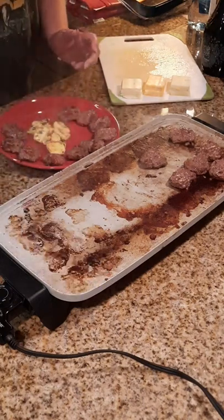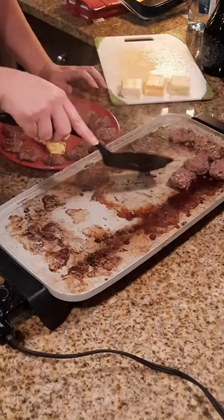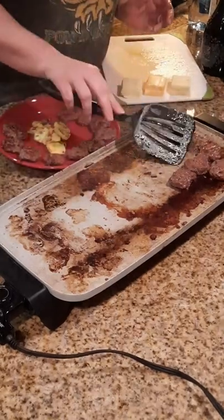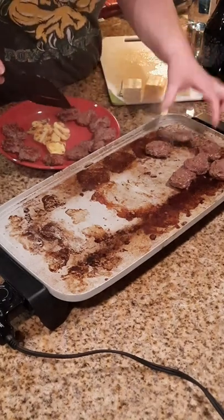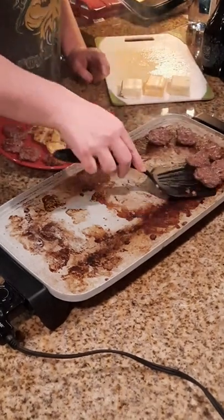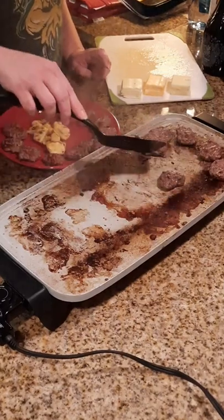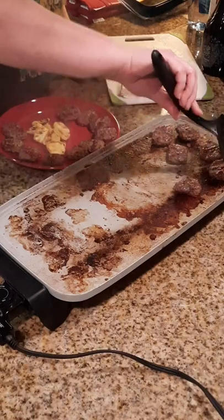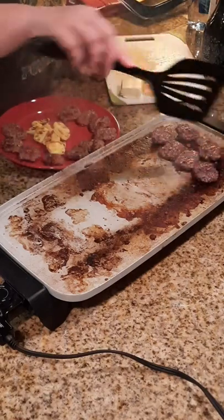And get our butter down to do our mushrooms. These needed a few extra minutes, so that's why you saw me flip them. And whoop, lost one over the side again. That's the only problem with a griddle. You lose them over the side occasionally if you get too excited and throw them around. But it's gonna be okay. It's all gonna work out, folks.